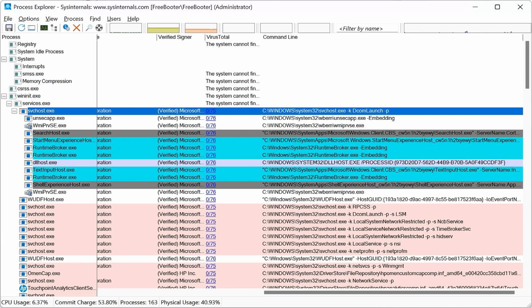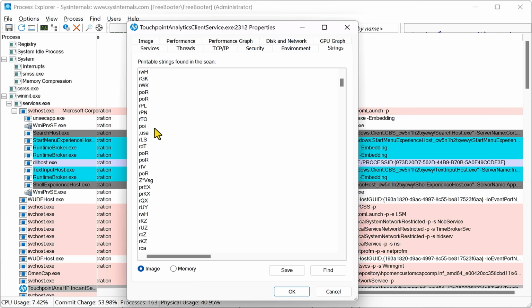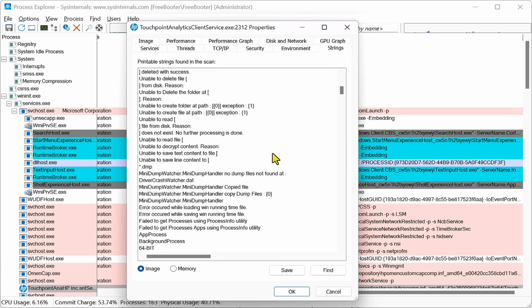Analyzing the strings of an executable has always been a powerful technique during static analysis, as they can contain, most of the time, interesting indicators. Process Explorer lets us explore the strings of any process by double-clicking on its name and navigating to the Strings tab. We can inspect both on-disk and in-memory strings, which, in the case of packed or encrypted samples, can sometimes be a gold mine. So once we determine that the process is malicious, we can take a look at its corresponding strings for further analysis.